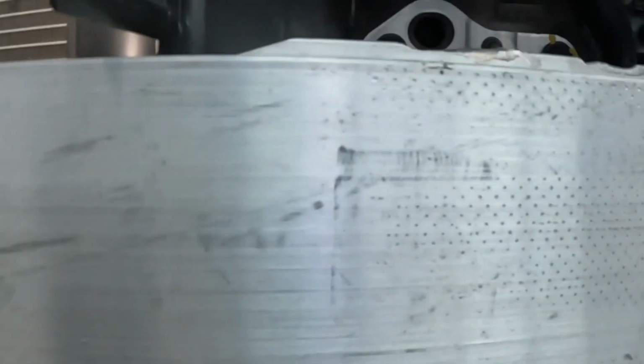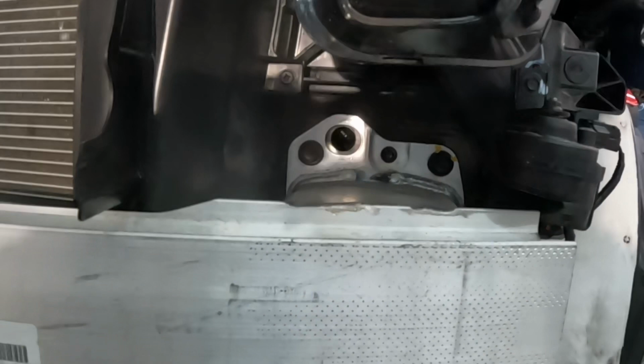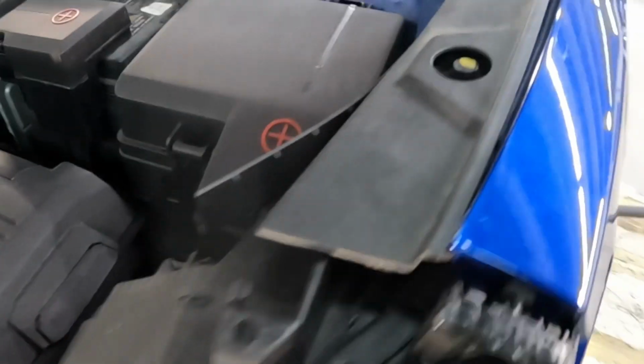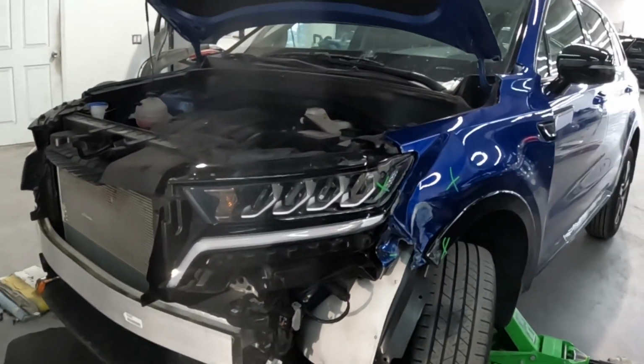Come down here. I believe there's a screw up on here as well. I believe that is it, guys. Yeah, that is it. So just one, two, three screws, guys. Okay, three screws. All right, stay tuned and watch the work.